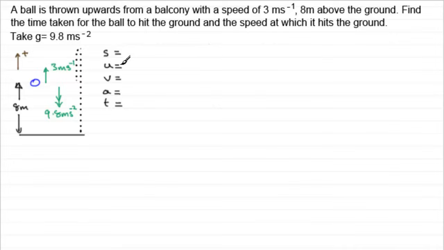So to work out displacement, we need a zero level. And I'm going to take that zero level as the starting point here. So taking upwards as positive, its displacement is going to be positive. Then it's going to come back down here. Its displacement at this point would be zero. But when it comes down to the ground, its displacement would be minus eight metres. U, the initial velocity, the speed was three metres per second upwards, so the initial velocity would be plus three metres per second. Final velocity, we don't know. Acceleration due to gravity, throughout this problem it acts downwards, so it's in the negative sense, so that's going to be minus nine point eight metres per second per second. And the time, time of flight, time it takes to go up here and back down, well, that's what we're trying to find.